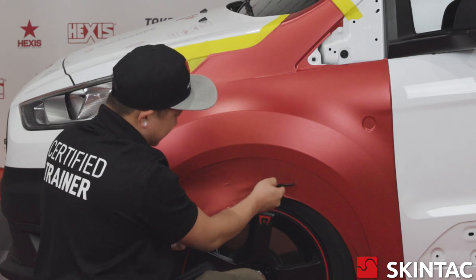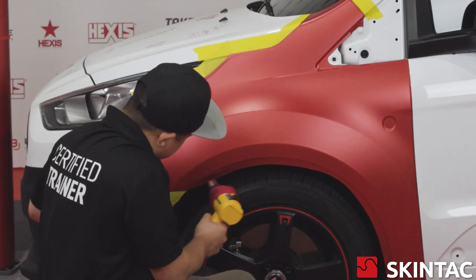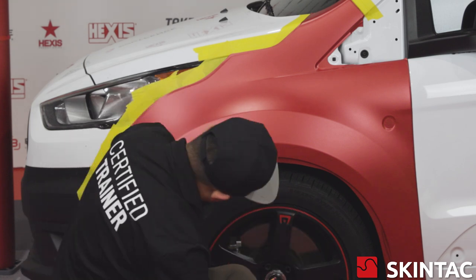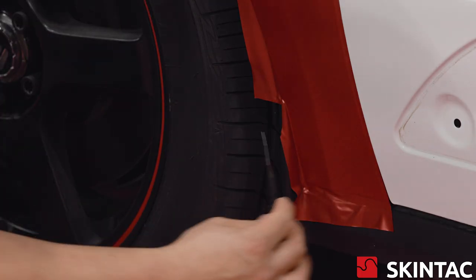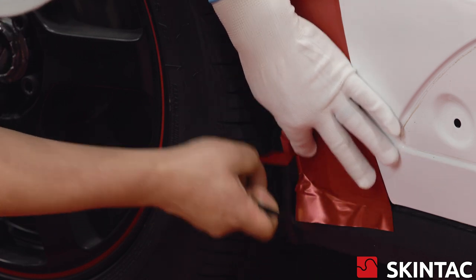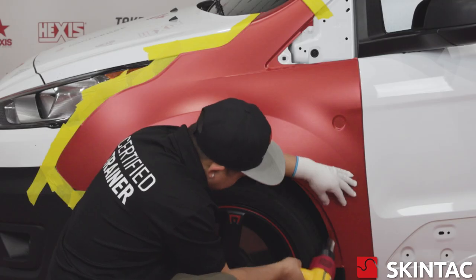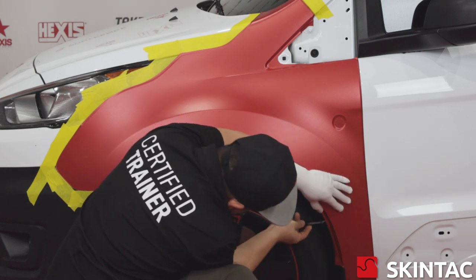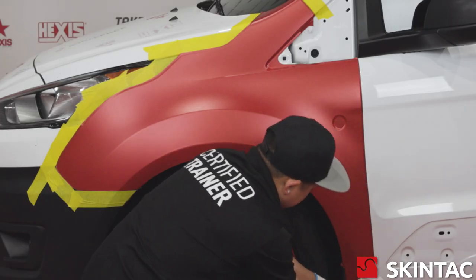When I reach the corner in the wheel well, I'm going to cut away and down. For the wheel well area, we do want to trim away a lot of this excess, still leaving roughly about an inch of material. I'm going to get it nice and warm and we're going to slowly start working the material into the wheel well. We're going to trim this area out on the mud flap, leaving roughly about an eighth inch so we can tuck underneath the flap. We're going to continue and finish rolling over the wheel well, pull this mud flap back, and tuck the film behind it.